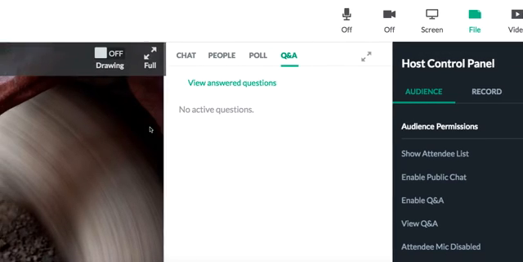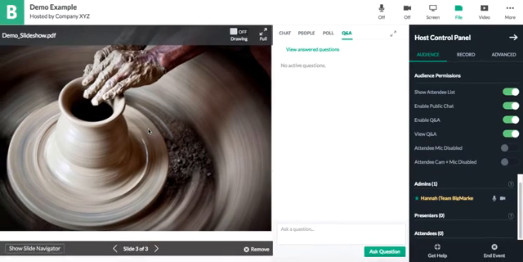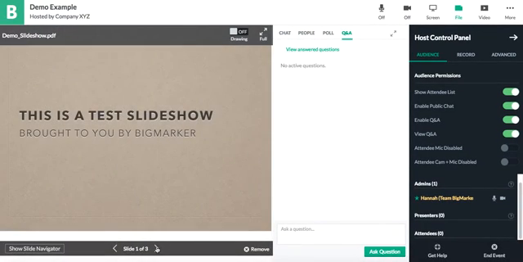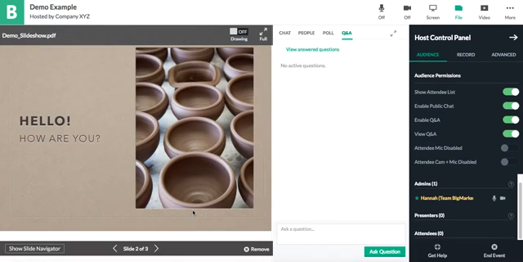Sharing a file, that's what's uploaded right here. So something like a PDF or PowerPoint presentation. Again, a slideshow is great for this. You can click through your slides in real time and everyone is going to see that. You can also draw on that. So if you wanted to highlight some text maybe, you can do that.